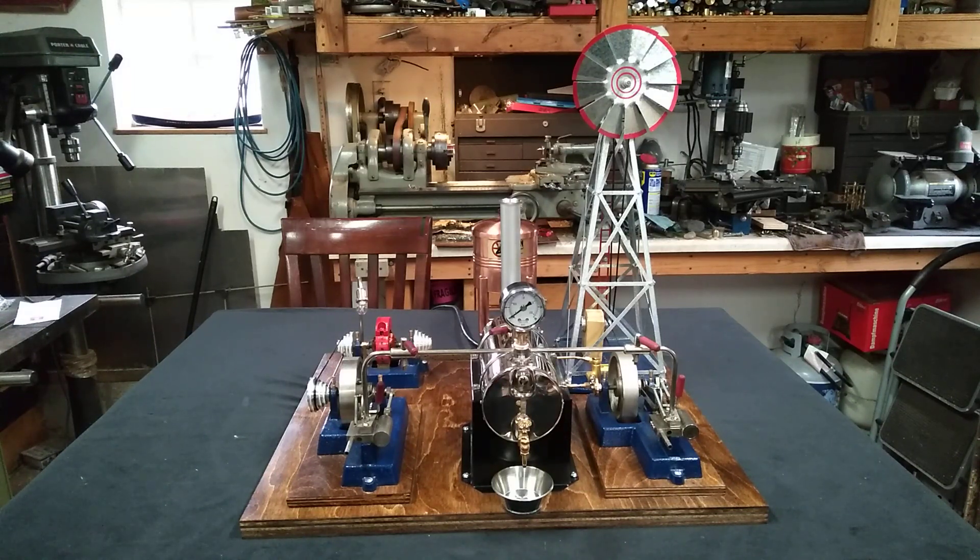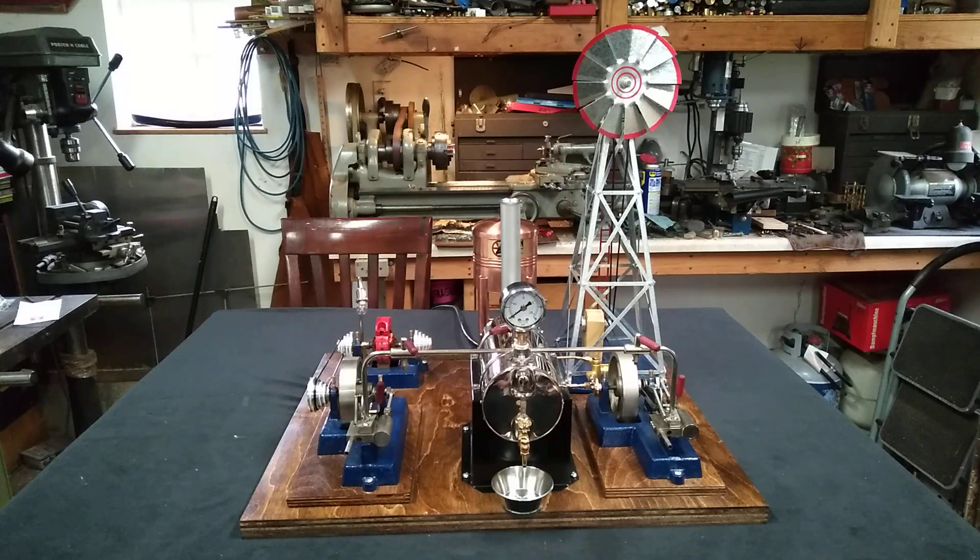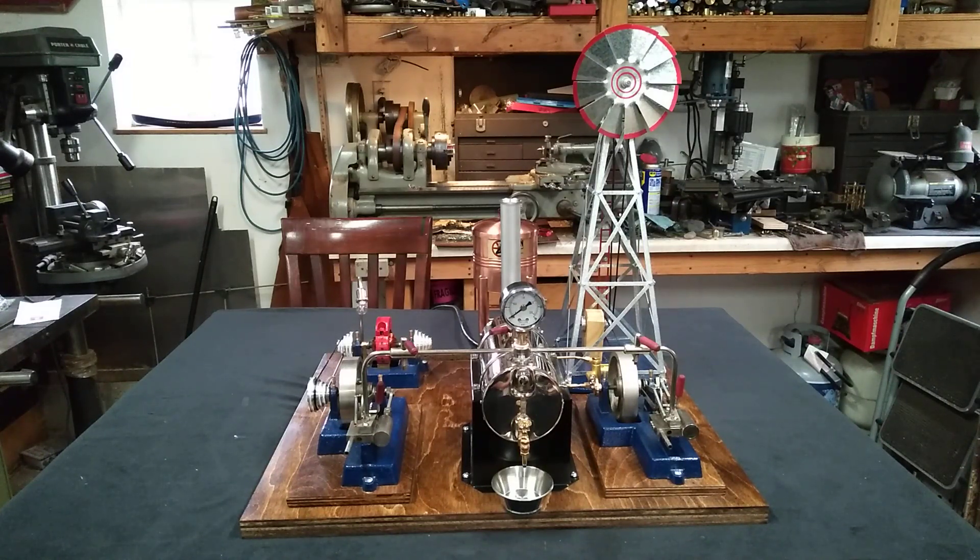It comes in right at 700 watts. The tag says 630, but it's more like 700. She weighs 17 pounds, 12 ounces. It's on a 19 inch by 16 inch plywood plinth, three quarters of an inch thick. Lots of coats of urethane on it. She stands 18 inches tall at its tallest at the windmill.